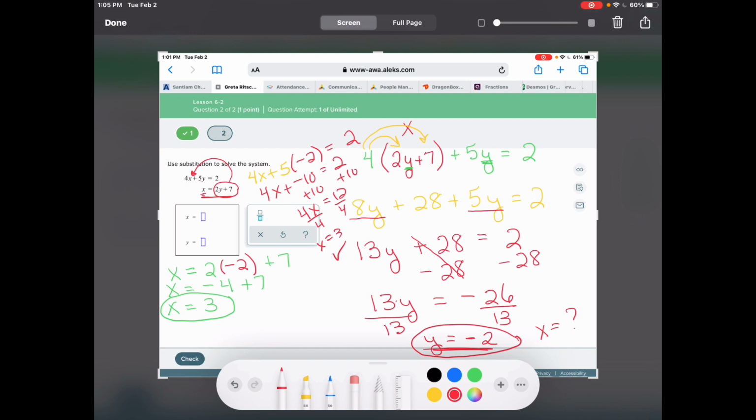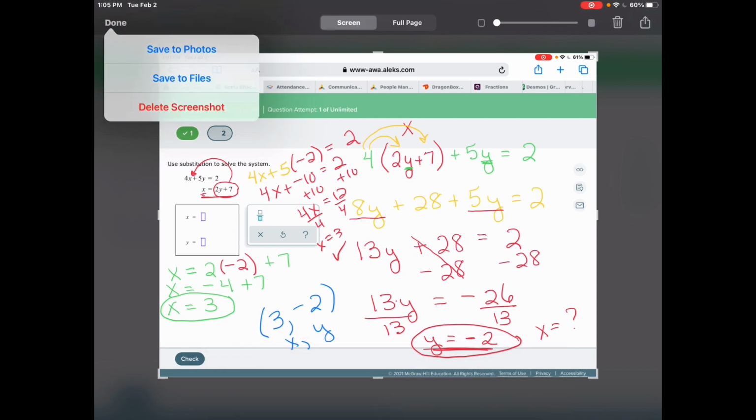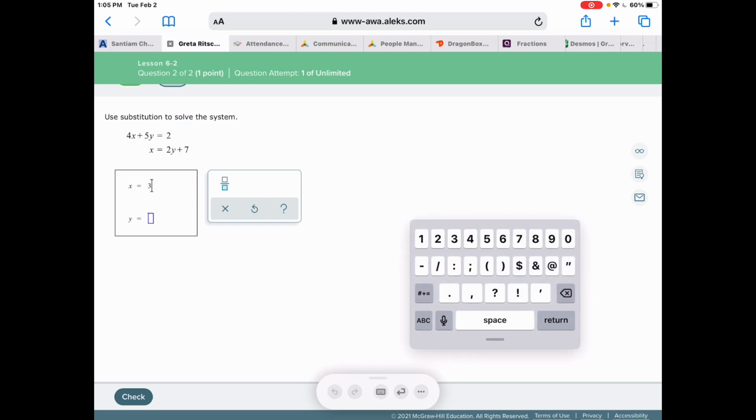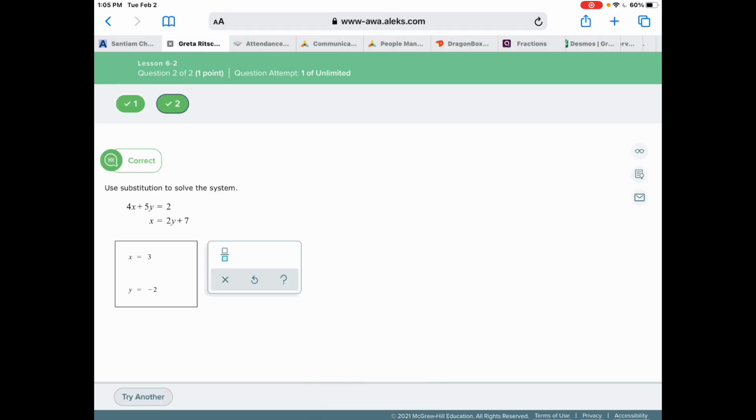So I actually now know that the point I'm looking for is at 3 and negative 2. Remember, we put those in alphabetical order, x, comma, y, because that's literally the directions for how to get to the point where these two lines cross. Let's put that 3, negative 2 in our answer here. x was positive 3 and y was negative 2. And we'll check that, and we were right.